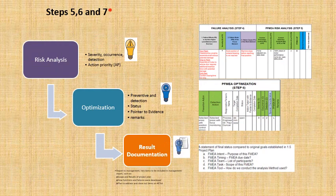After we've done the analysis and we looked at the failure modes and the failure cause and the failure effect, we then put numbers so that we can create some kind of ranking. And if you remember, the FMEA is actually a discipline method that applies some sort of a ranking method to indicate to you what actions need to be prioritized. So in this case, we look at the failure analysis. We attach based on the tables what the severity is, what the occurrence is, what the detection is. The occurrence would be based, of course, on what kind of mechanism you have in your prevention and detection, as well as past history, past complaints, trends, and then the action priority would give you that prioritization of the action that needs to be done.